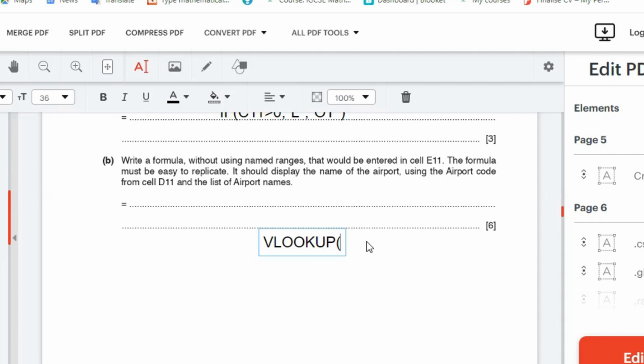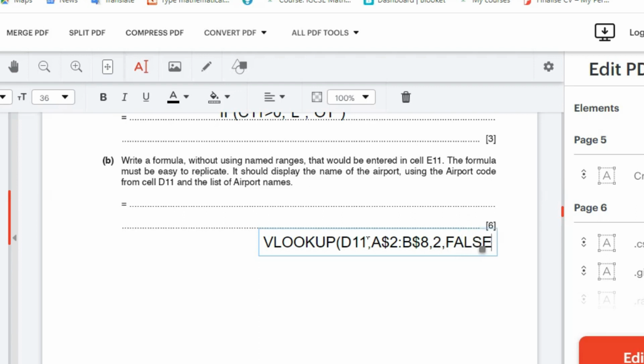D11, comma, A, the dollar sign, 2, double colon, the B, dollar sign, 8, comma, 2, comma, FALSE.